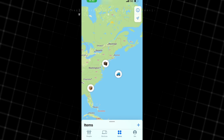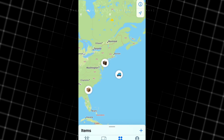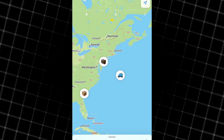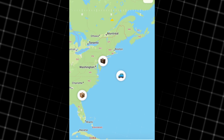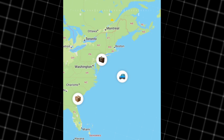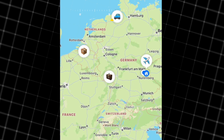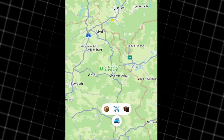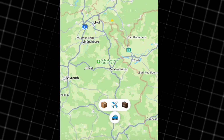Now, obviously you're sending this overseas, so you're not going to be within 30 feet of the AirTag. As you can see, this is actually a screenshot from a military family that recently PCS'd here and used AirTags to track their stuff. The box emoji represents their HHG, which was delivered by boat. The luggage emoji is their UAB, which arrived first by plane. The car emoji is their car shipment, and then she actually put one in her personal luggage as well, which represents the airplane emoji. And then finally, a screenshot of when all 4 AirTags arrived at her new home in Germany. Pretty cool.